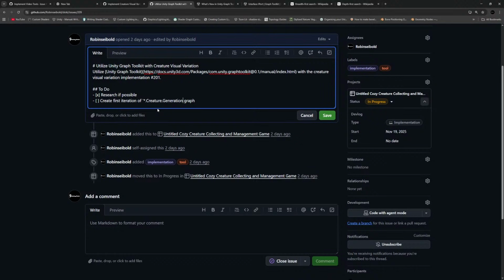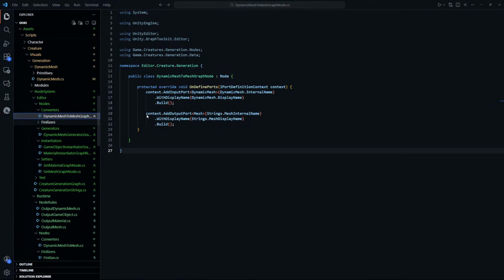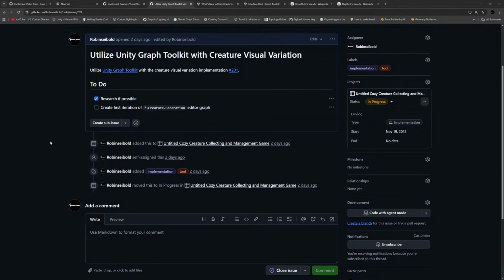Creature dot generation, creatures generation. Oh, wait.